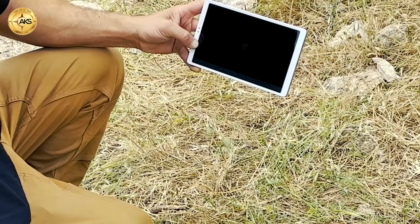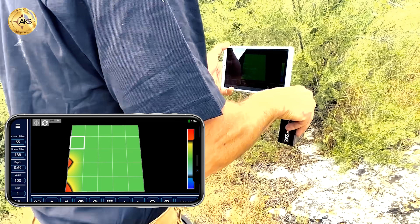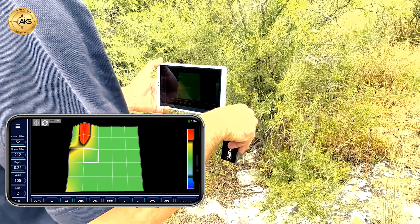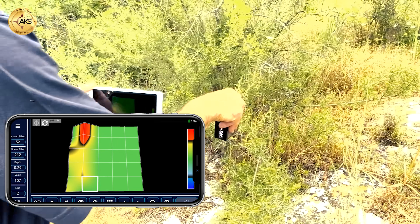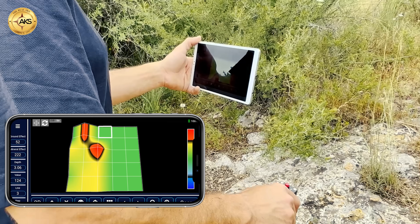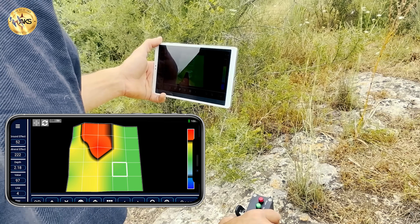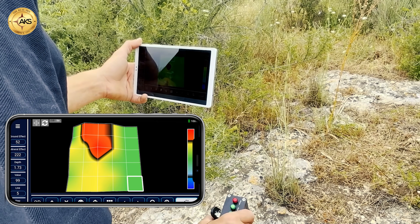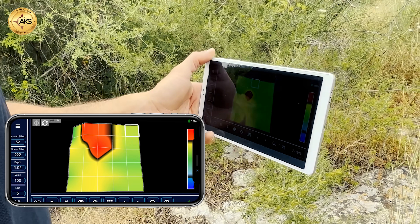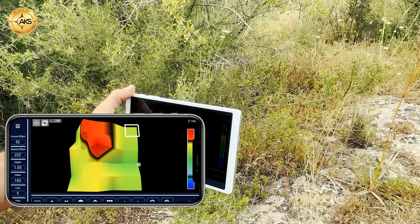You can hold the scan sensor unit in your hand and press the scan button on the sensor itself, or place it on your foot and execute a scan command via the scan command button in the tablet app. Another innovative development is the calculation of depths: once you have performed a correct and accurate reset to the ground, the sensor calculates the depth of the target in relation to the height of the ground — another advantage over other devices.